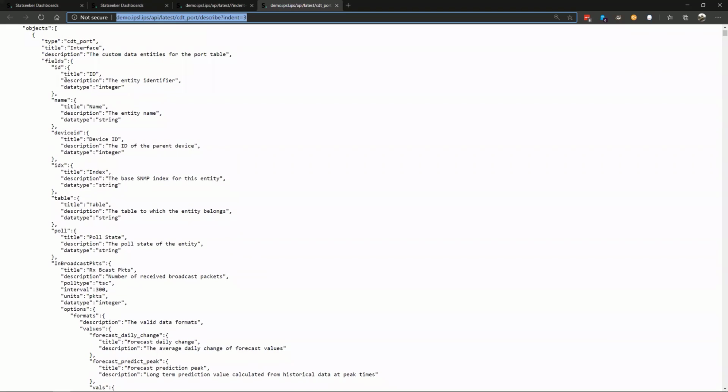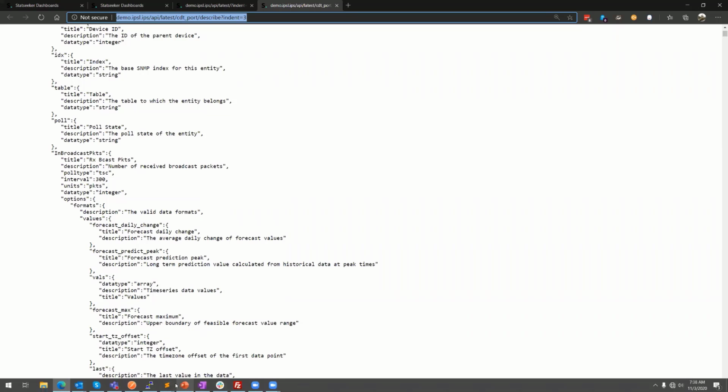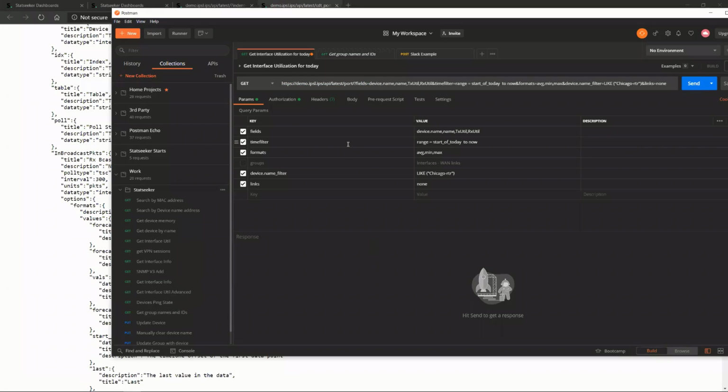So for example, here's the different fields, the ID field, the name field, the device ID, and so on and so forth. When I'm trying to build out API queries, I'll keep this page open on one side, and that'll allow me to build out other ones based on the information here.